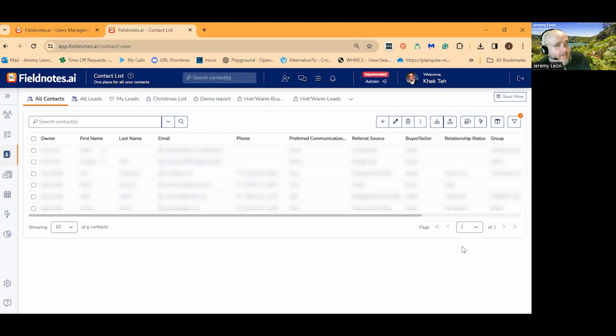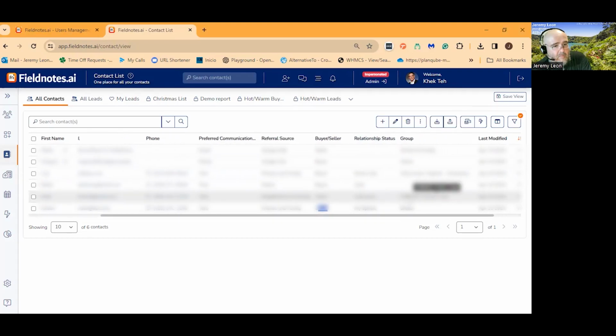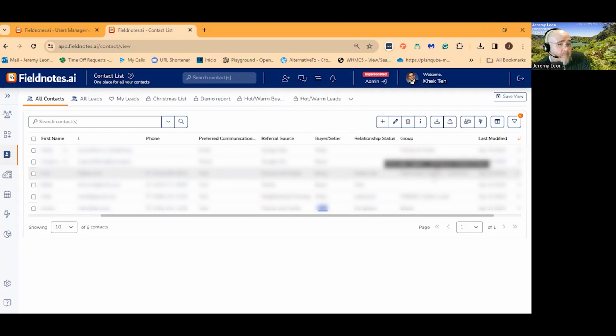Oh, not too shabby. So as you can see, from downloading these and adding the information into the file and then simply pushing it back up into the system, you can see that it recorded relationship status. We've got spheres and we got multiple spheres to take, right? So we've got these two. Now that was simply just by putting a comma and making sure that they're obviously verbatim. It looks like this commercial one didn't stick. However, a real quick fix of just clicking the field and then it'll give you the drop down.